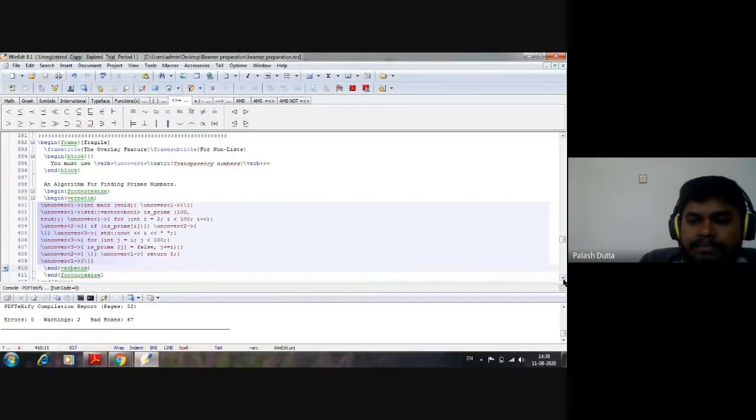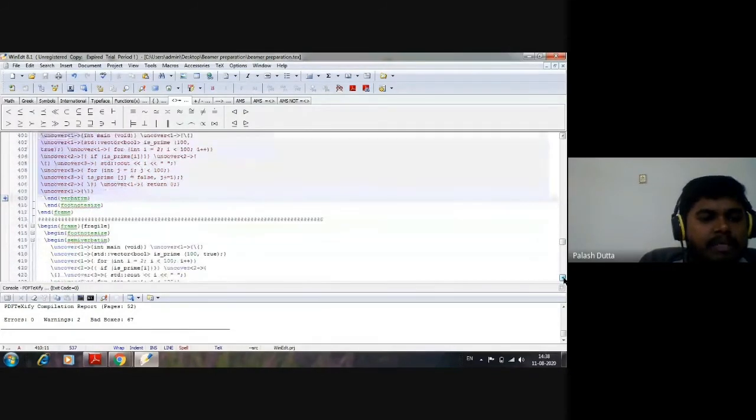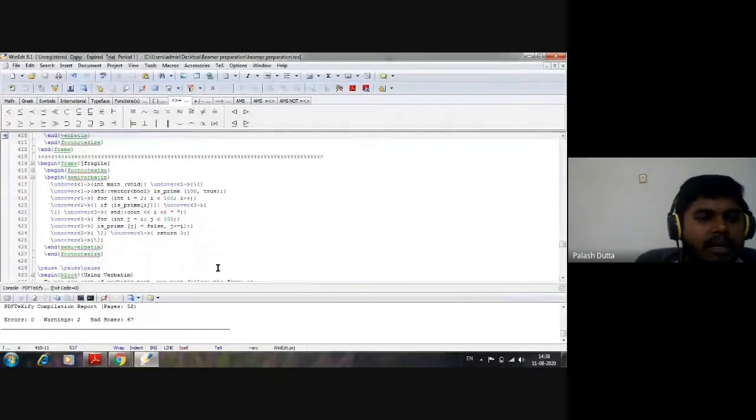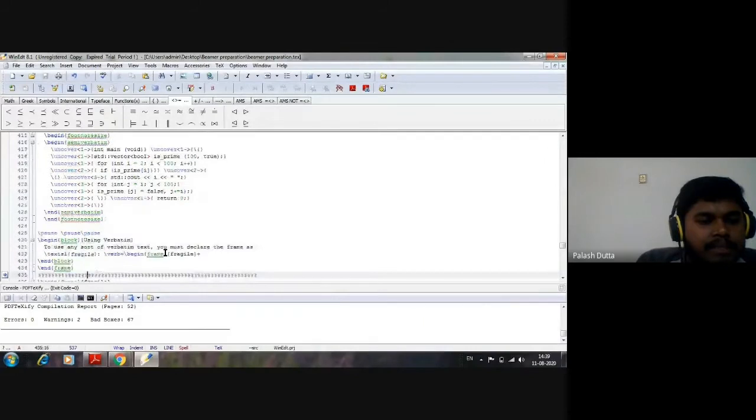The same code has been executed here. To execute the entire commands I have written them again, and here also I am using semi verbatim.